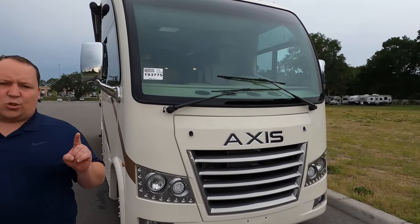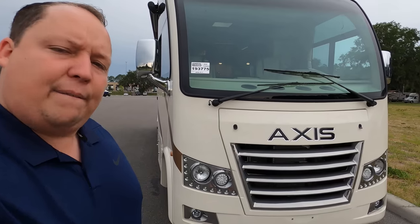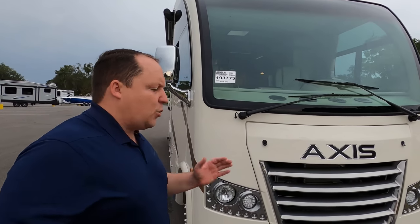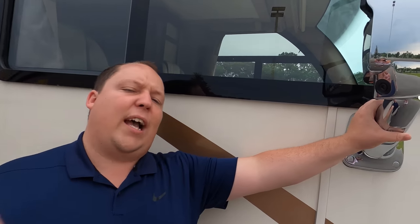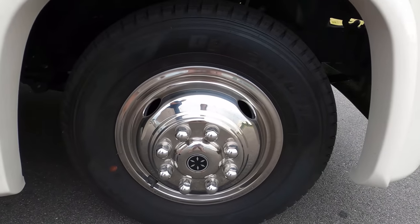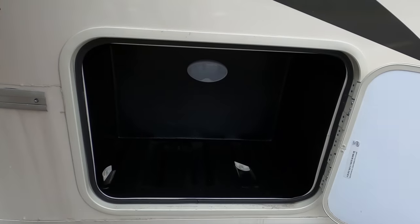The model is the Access 27.7. This is the same exact product as a Thor Vegas 27.7 - they're called sister products. The actual tip-to-tip length on this motorhome is 28 feet 6 inches. This is a crossover motorhome built on an E450 chassis just like a Class C motorhome, but it has been constructed and redesigned to look and drive like a Class A. You have nice chrome mirrors with cameras integrated in your left blinker, right blinker, and reverse. The small 16-inch tires just like on a Class C, and a little bit of storage right there.